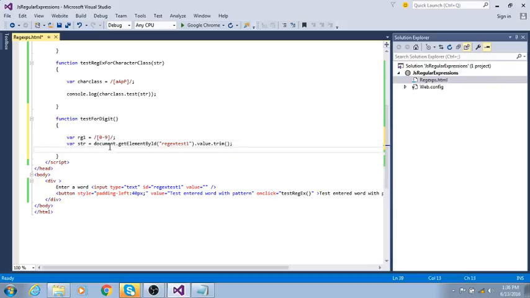Then here write console.log, and here I write rg1.test(str) followed by a question mark.